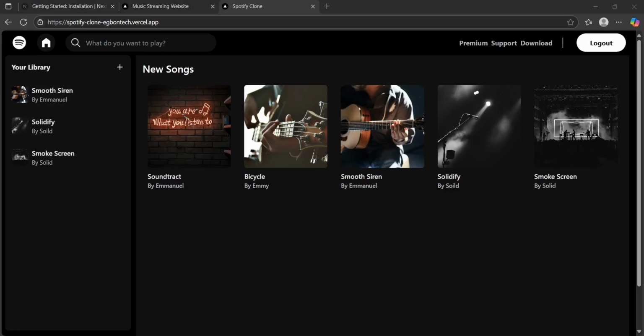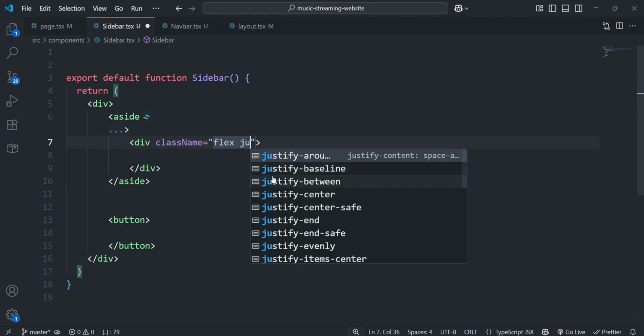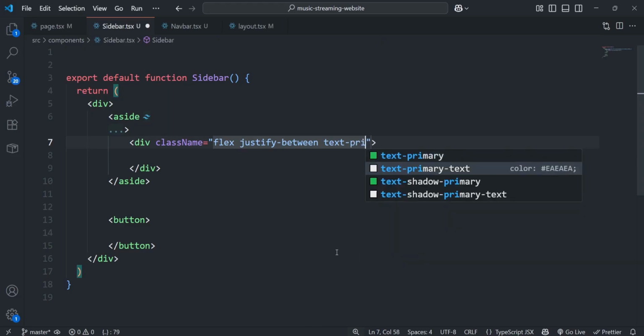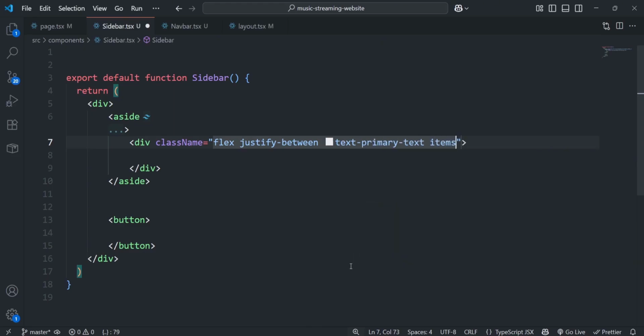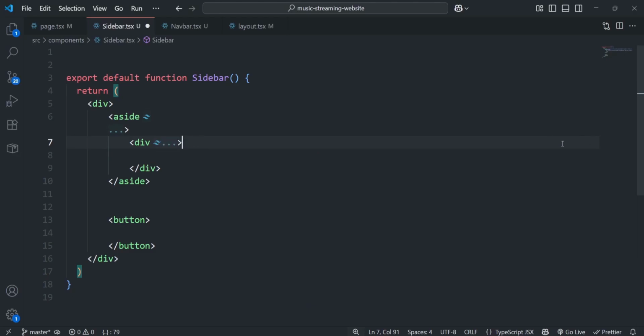Okay, so I'll give this div a Tailwind class of flex, a justify of between, to space the items inside this container, a text of text-primary, items-center, a padding of 2, and a margin bottom of 4. Then inside we're going to add the items.